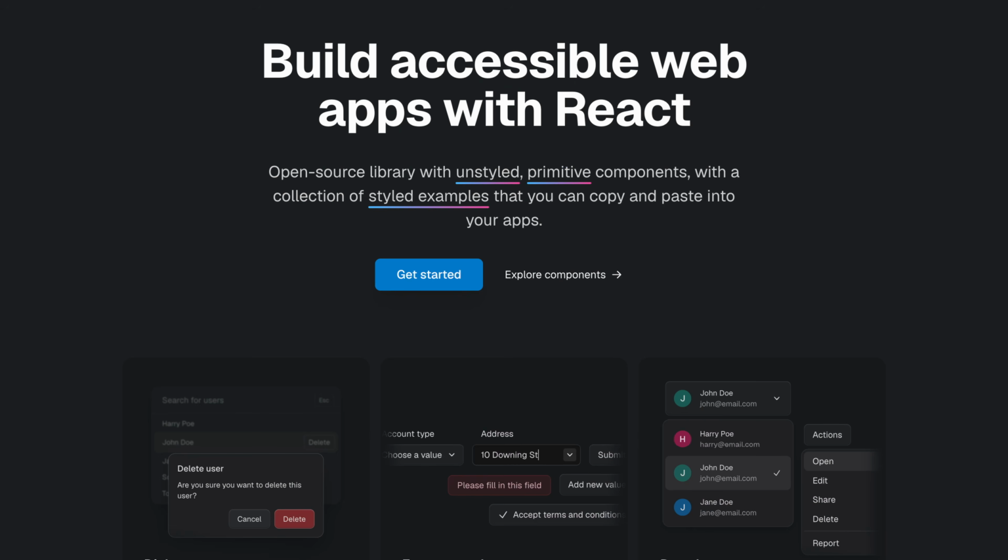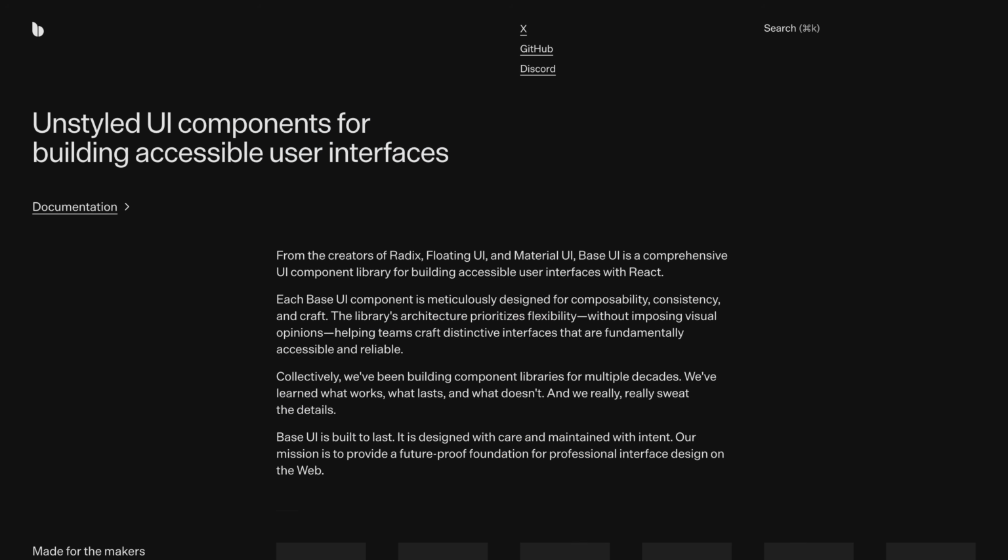Why would anyone want to use a UI library that doesn't come with any style? Well, this can come in handy when you want full control over the visual appearance while relying on pre-built, accessible, and well-tested behavior. So famous headless UI libraries in React include Radix UI, Ariakit, React Aria, Base UI, and Headless UI. So now that you understand what a headless UI library is, what does it have to do with Shadcn UI?